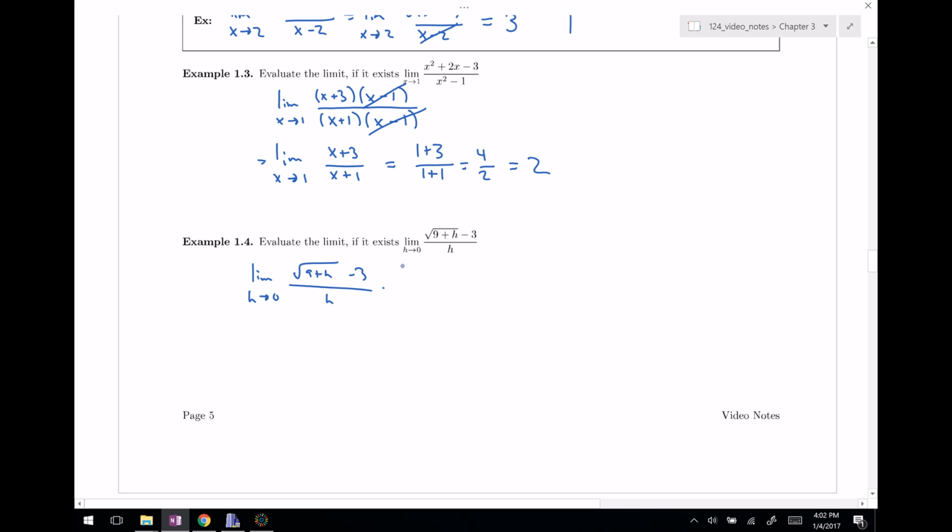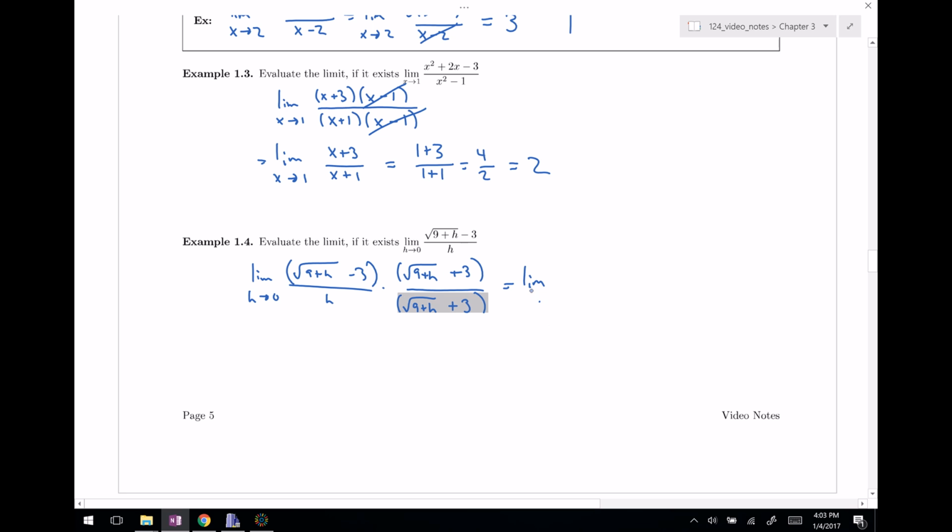And so the conjugate here is the square root of 9 plus h plus 3, right? So you change that minus to a plus sign. And of course, if I multiply by this on the top, I should also do it on the bottom. Otherwise, my answer will have changed significantly. This will just be wrong. Whenever I multiply, I also need to divide. So this is multiplying by 1, really, in just some clever way. Let's go ahead and now FOIL this all out and see that this actually does something for us.